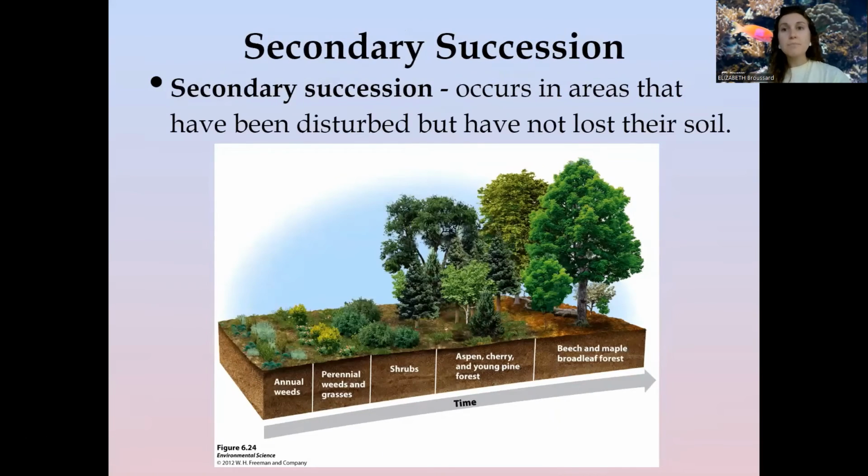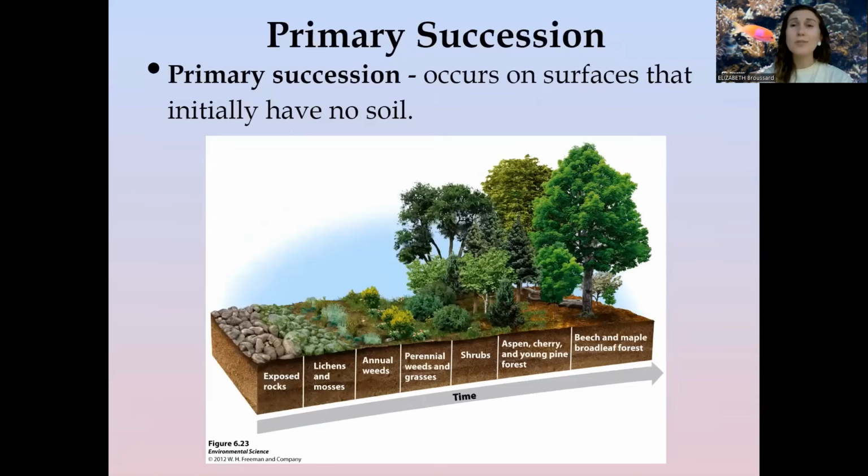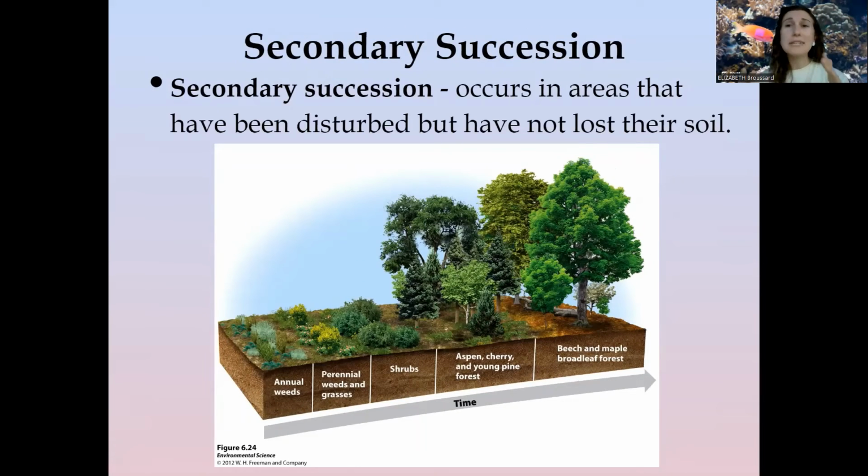Secondary succession is slightly less disturbance. So this is something like a forest fire or a flood or a tornado, something that has disturbed the area, but the soil is still there. I still have soil intact. Because of that, we kind of get a head start on this revitalization of the area, this comeback story, because I already made soil. So this is usually a shorter process. It can happen within a couple of years versus primary succession, which sometimes can take hundreds of years. So in secondary succession, we're talking about within a decade or so.